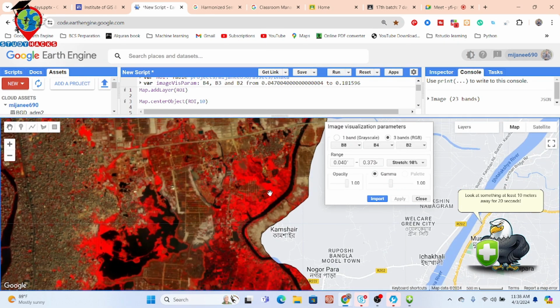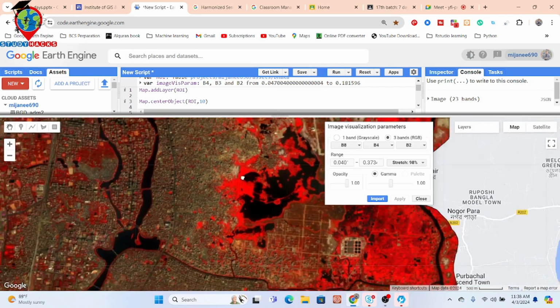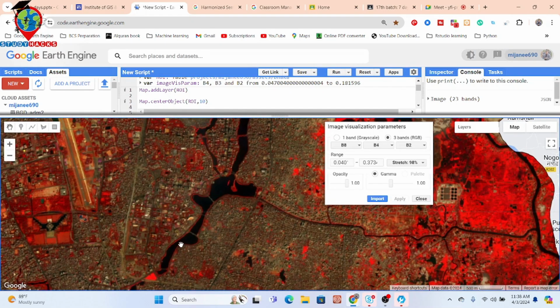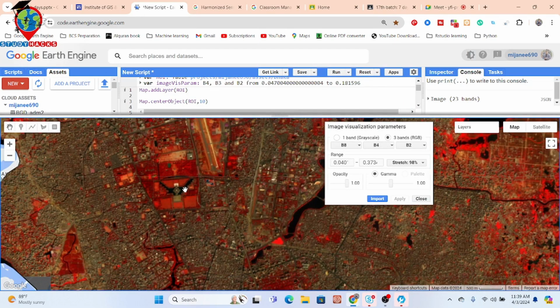So it's one kind of band combination. When you use this band combination, every time we get the water body as black, the barren land as gray, and vegetation as red, for any region. Suppose you want to make a land use land cover classification map for an unknown region which you have not visited physically. For that you have to use different types of band combination and try to identify the different types of features. You can see the water body shows as a dark color, so it's a water body. Also you can see it's a water body here.